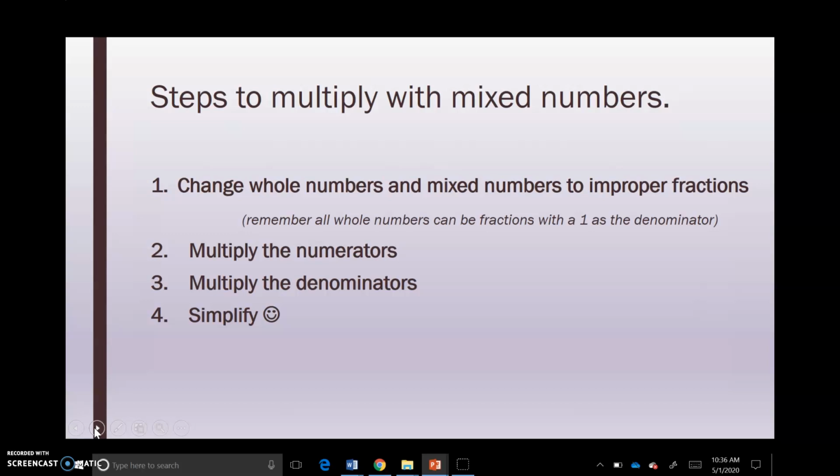As long as you're remembering the precursory steps, which is, do you remember how to change a mixed number to an improper fraction? And your math facts. Once you know those things, you're pretty much in good shape, and then how to change that improper fraction back. If you need help with any of those items, we are here for you. So please reach out, and we will support you the best way that we can to make sure that you are successful.